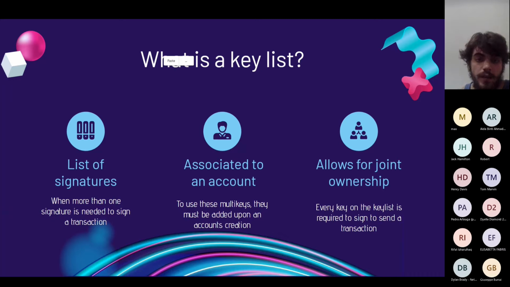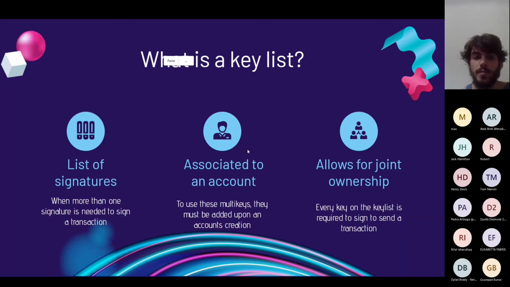Alternatively, it may be for business or larger corporations. Then you want to have all of the directors on board with a particular thing in order to sign a transaction. So basically, in my opinion, what the multiple threshold key list does is bring this functionality beyond the scope of just peer-to-peer, beyond the scope of just one-to-one. It actually allows for larger scalability and a wider range of use cases. So that's what a key list is.